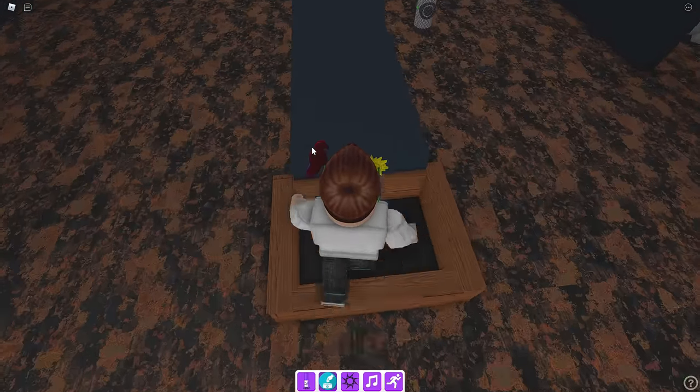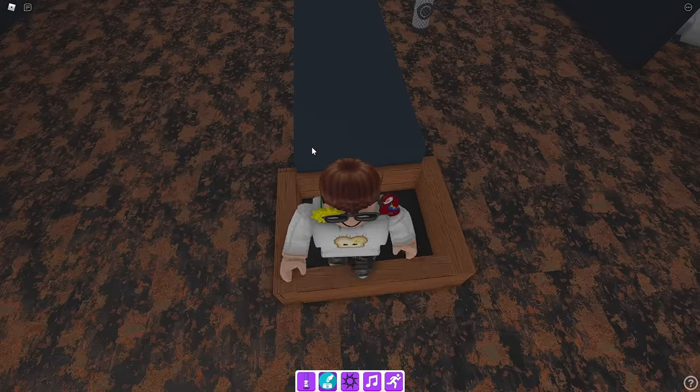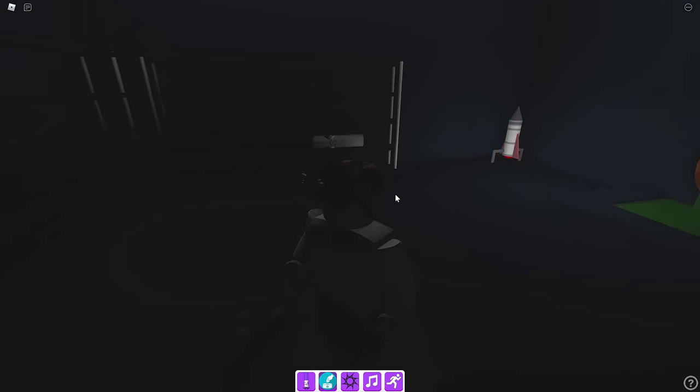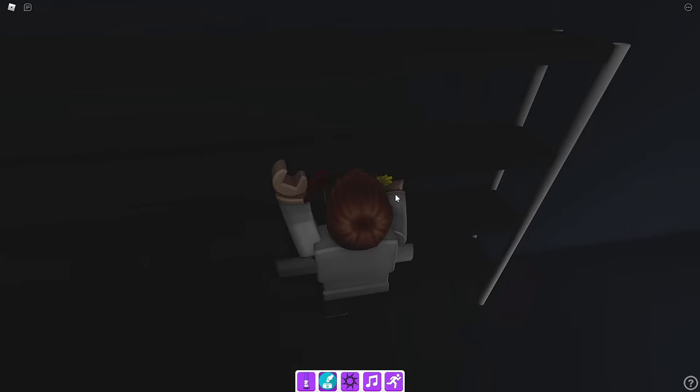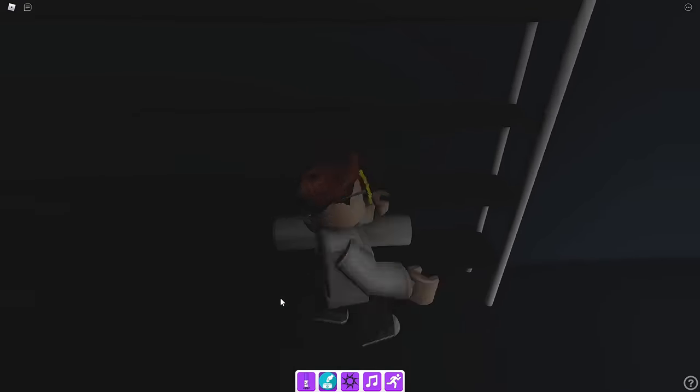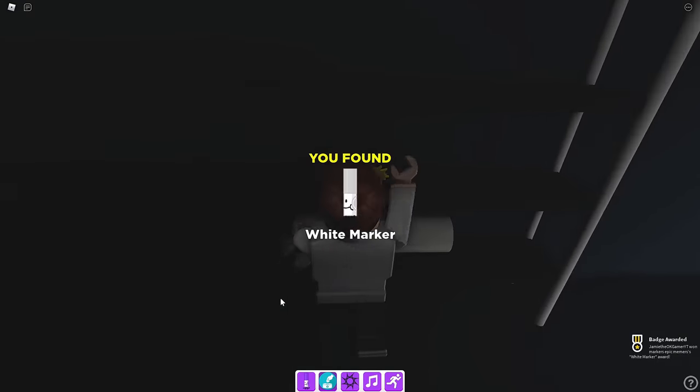Now we're gonna jump down here. Okay, that was very epic. Nice epic fail of jumping down. There you go. It's nice and dark. So now this one here is, oh, that's nobody. Well, wait, hang on. No, you're the white marker. Why aren't you, hello, white marker. Oh, there we go. There you go.